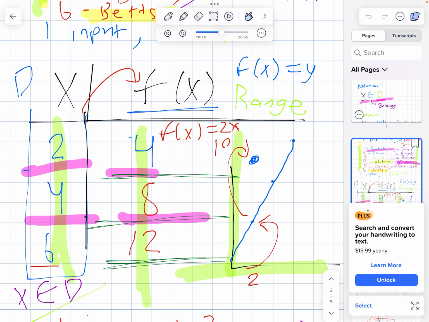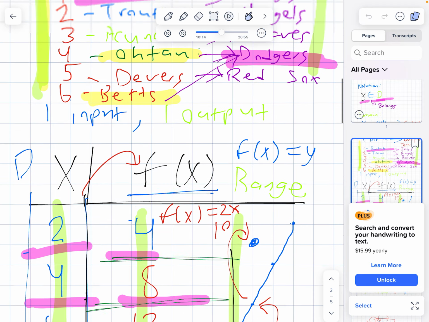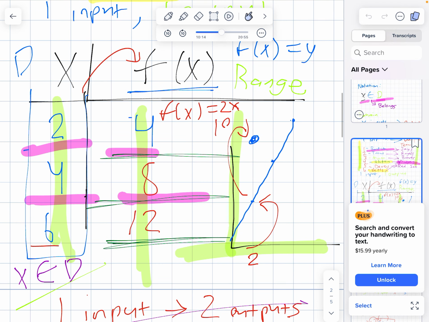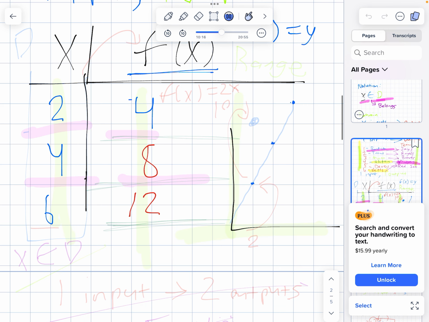Hey friends, John from the future. I'm going to pause myself once again. As a follow-up to my last point, you see f of x is equal to 2x. That's really what we're doing. Our machine in this case is not transforming player to team. In this case, it's taking each of our x values and multiplying by 2. This forms a line. Beautiful, look at that line. And so this here is actually a function because we have one input mapping to one output.